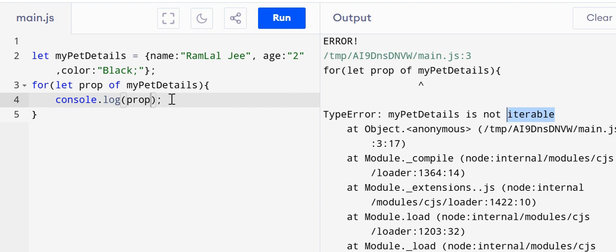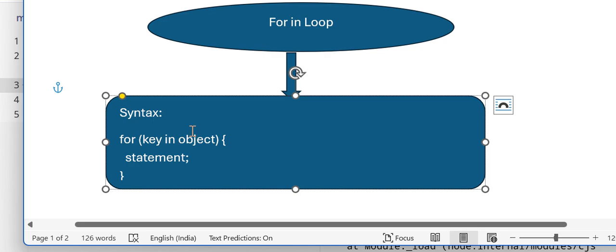In the previous video we used the syntax with a variable and an iterable, but in for in we use key in object.